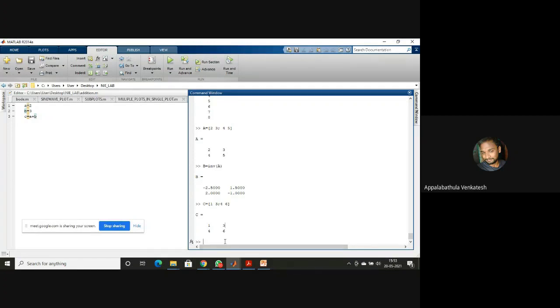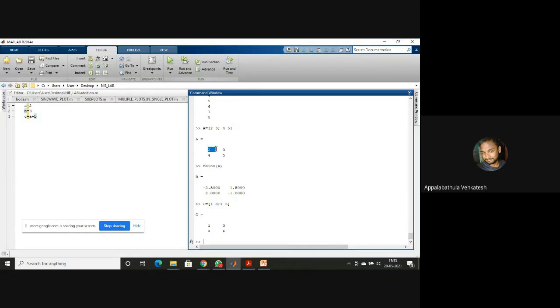For example, I want to multiply the individual elements of these two matrices A and C. That means the first row first element should be multiplied with the second matrix's first row first element. Similarly, the first row second element should multiply with the first row second element. That is not usual multiplication, right?